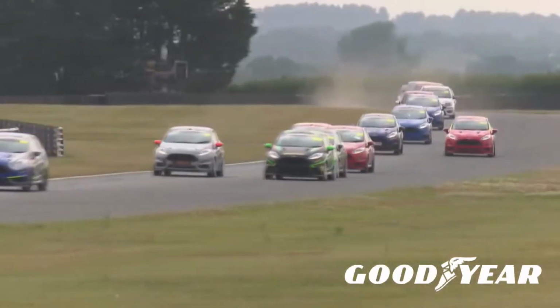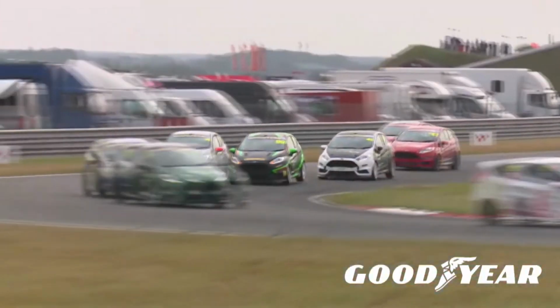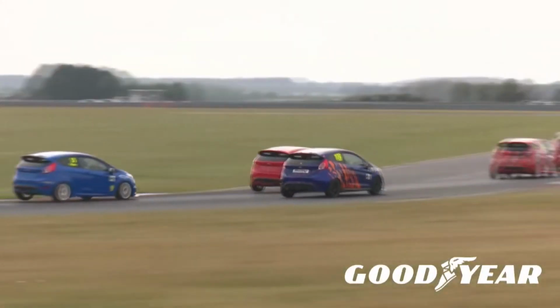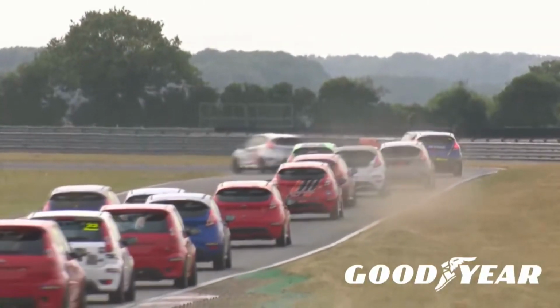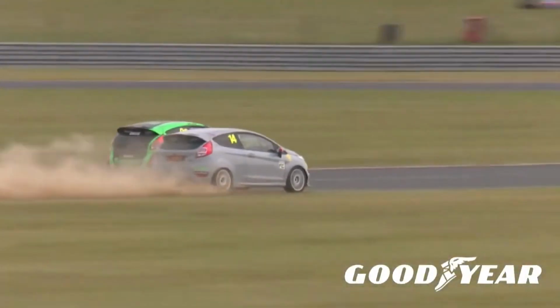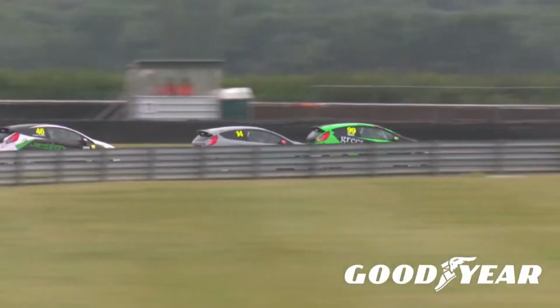Simon Horrobin, I said, also to watch from the 4th row of the grid. He's absolutely rocket propelled up to 4th place, it looks like, down the outside of Rob Smith. He's going to be careful not to turn in across him, which he doesn't. And Gary Miller now makes it a trio of red ST180s in the order, because he's got past Stuart Robbins, now behind Dominic Bush, who is now behind Spencer Stevenson. As for Simon Horrobin, he's never not exciting when he's on the track battling with somebody.